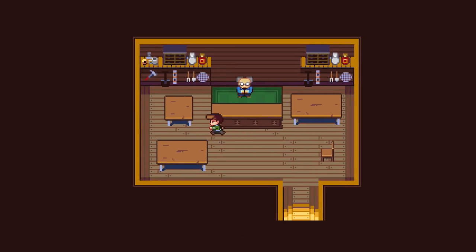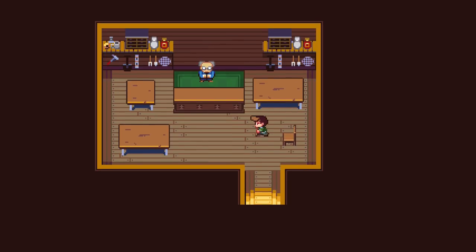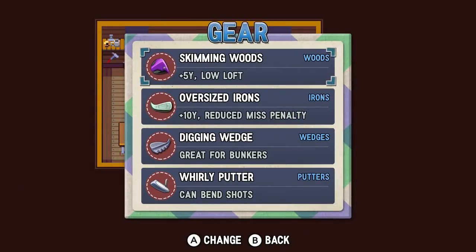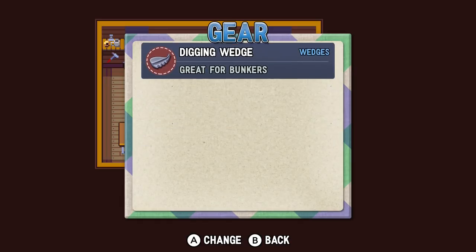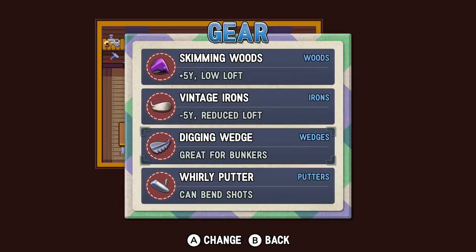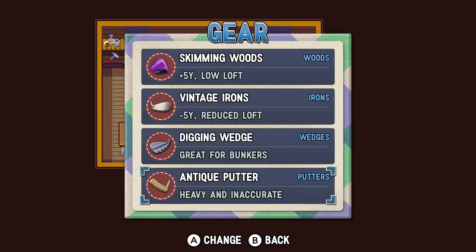Alright, so we bought everything from your shop. Can I check around, though? Well, anyway, I've got to equip those clothes, probably. Although, I don't have woods, though. And I also don't have wedges. I think that this digging wedge and the skimming woods may be too high of tech for this. Antique putter? I will equip that. Those definitely look quite worn.